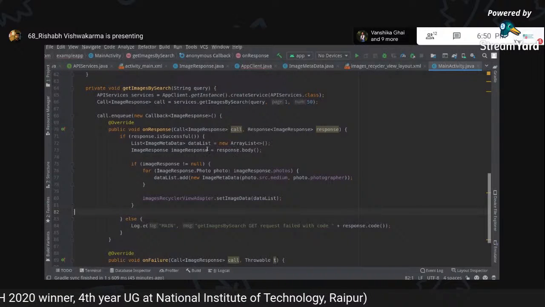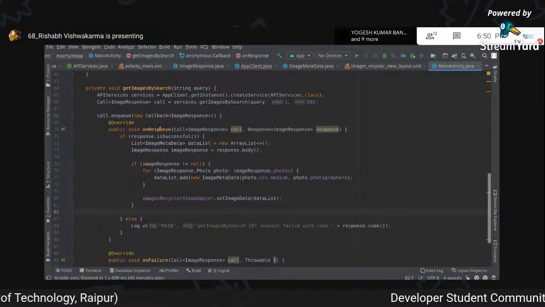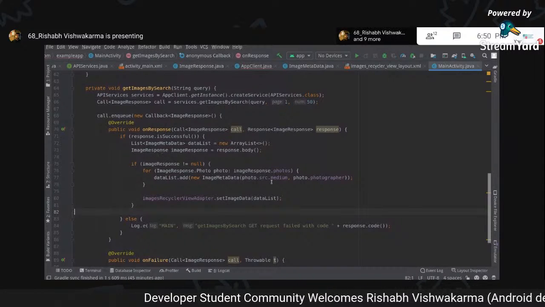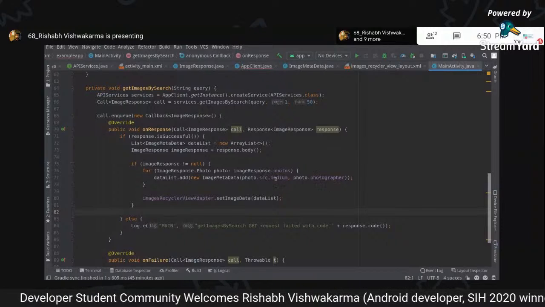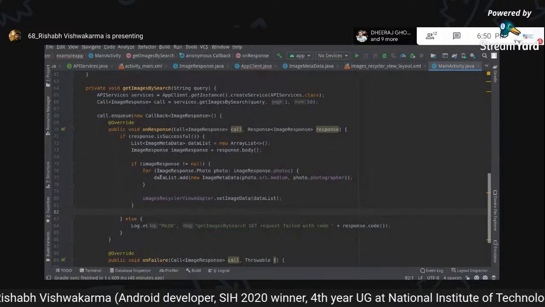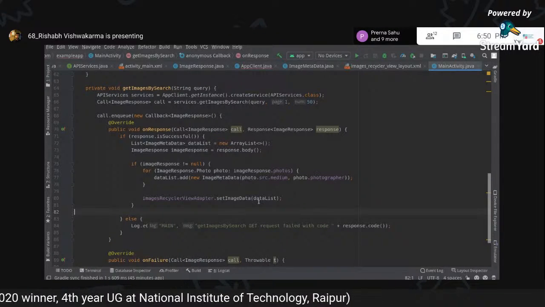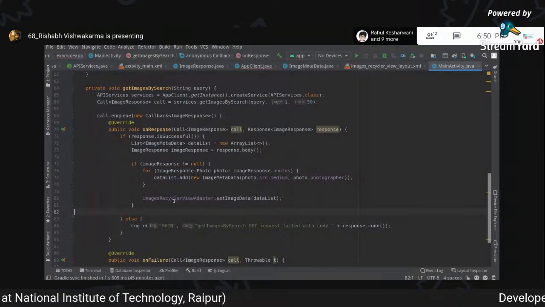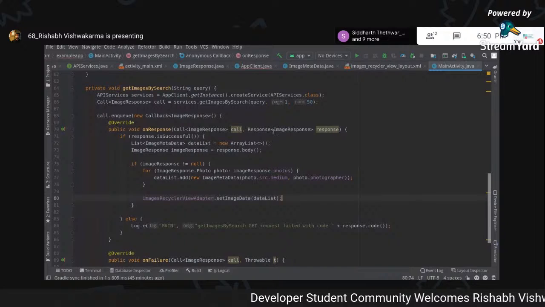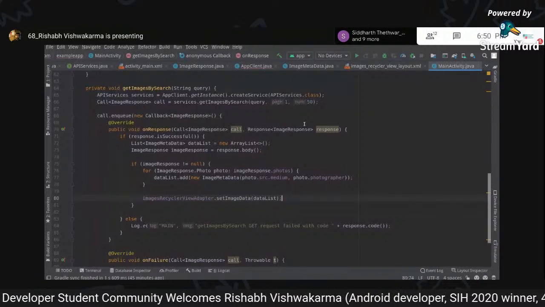We were able to convert this JSON into our class, and we just wanted to extract that information, because we just care about source URL and photographer. So we iterated through that list, extracted every URL and every photographer name, added it to the list, and passed it to the recycler adapter, so that it can show it in our view. Okay, so this is about it.